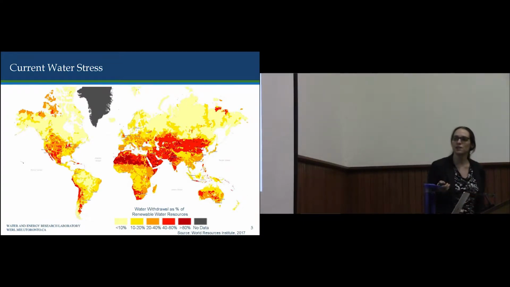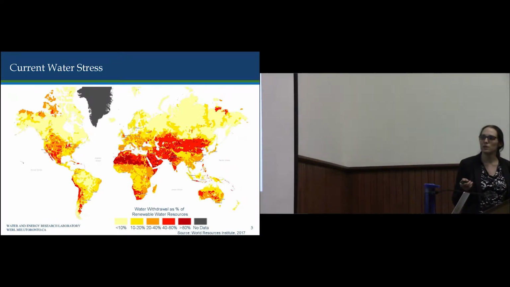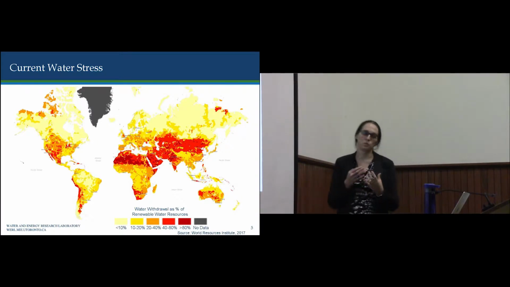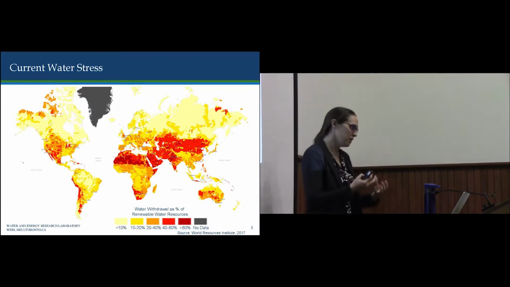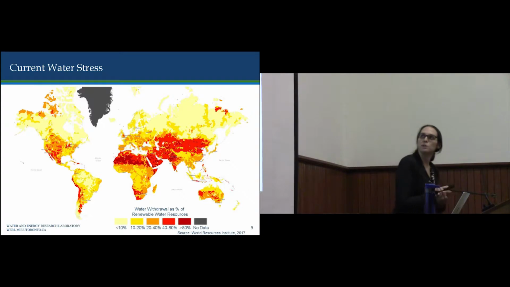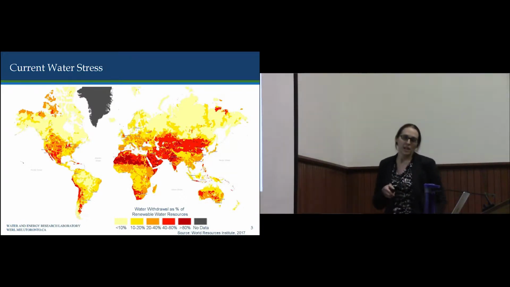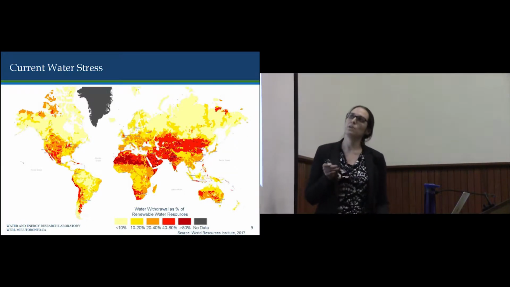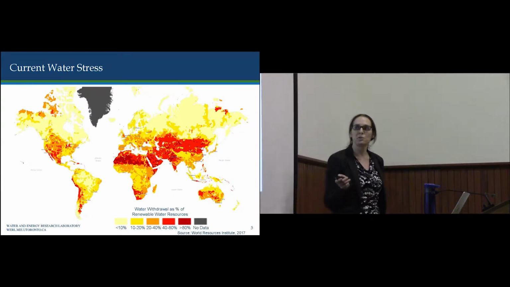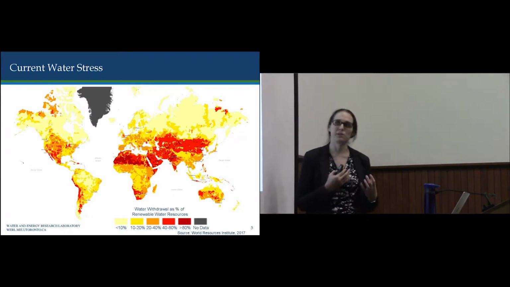So these areas that are in the yellows have lots of water available, but these areas that are in the reds are withdrawing water really at an unsustainable rate, because you can't withdraw even all the water that's available, right? So there's lots of regions here which are under water stress. Lots of regions in the Middle East, North Africa, Southern Africa, and there's other regions as well, even though they're not withdrawing a huge percent of their water resources, which are considered under water stress as well.